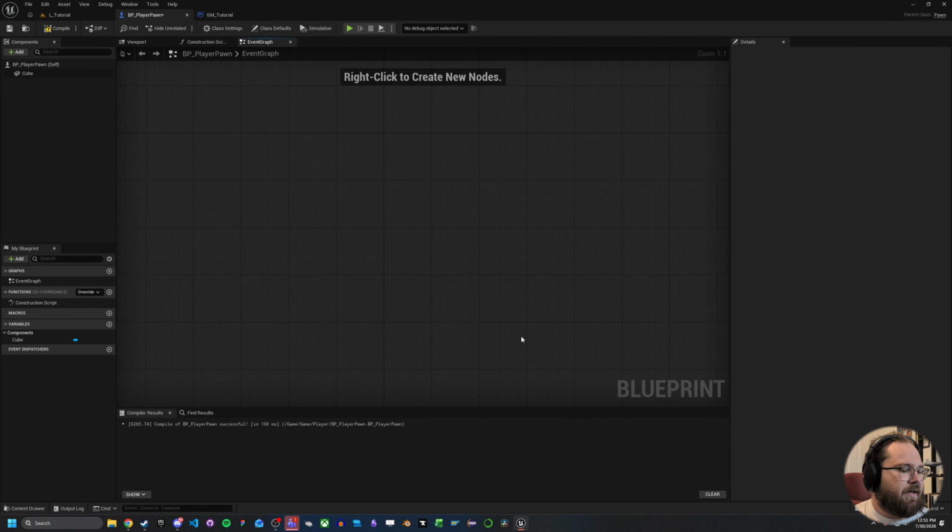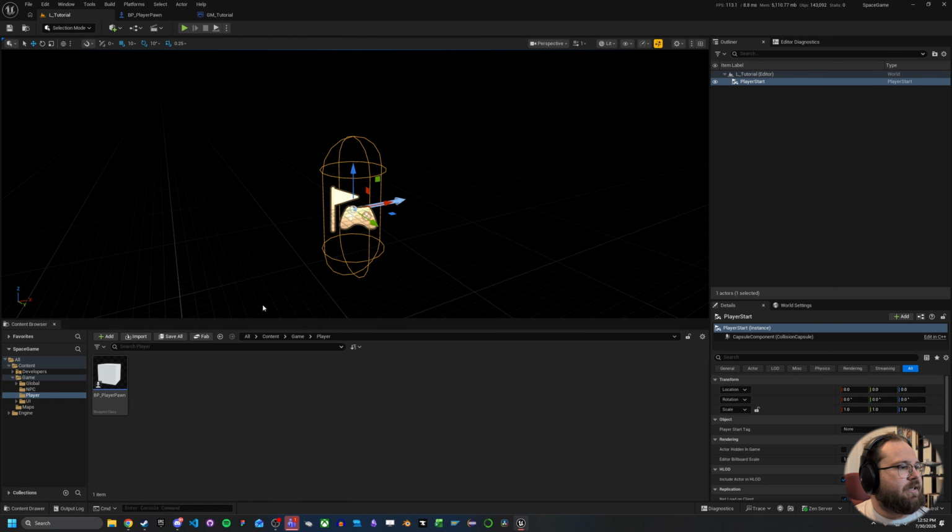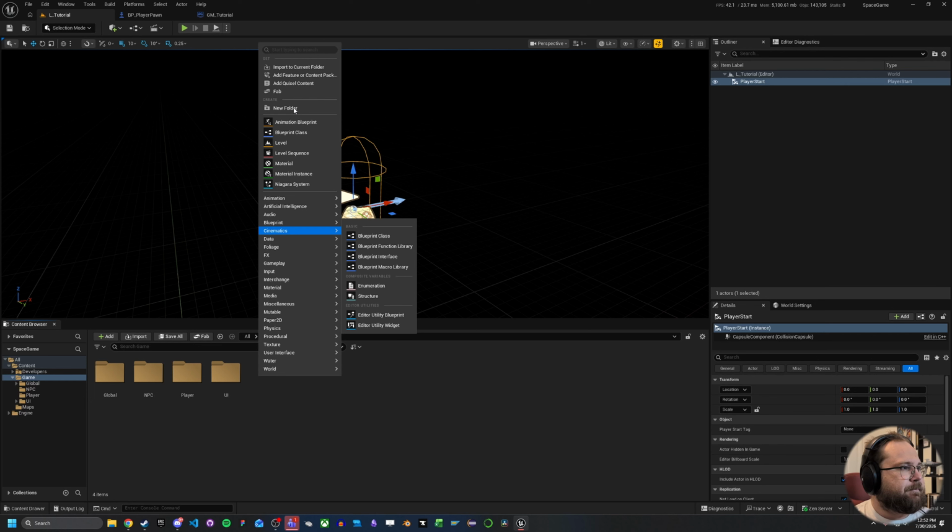With that though, there are things that we need to be aware of in terms of how we build our controls for our ship. It would be very easy to just start dragging in those input elements and trying to move the ship inside of our blueprint, but that can lead to the siloing of different control setups and of the actual way your ships move. So with the ships being handled physically, what I actually prefer to do is use blueprint components. So let's go ahead and create some blueprint components. These are also known as actor components.